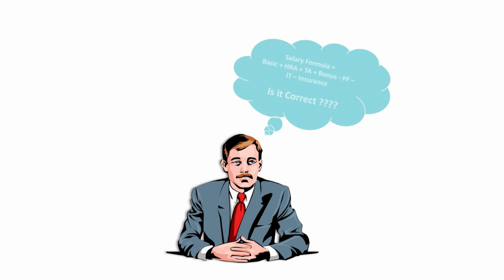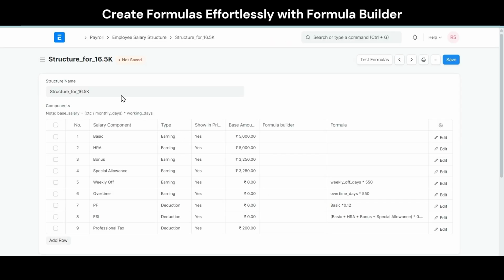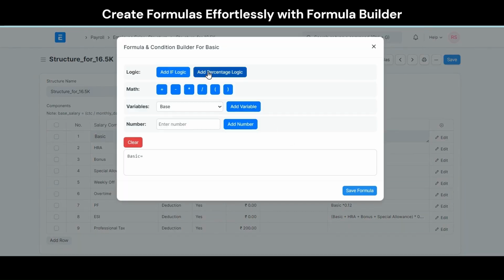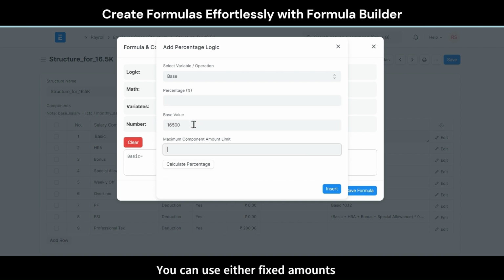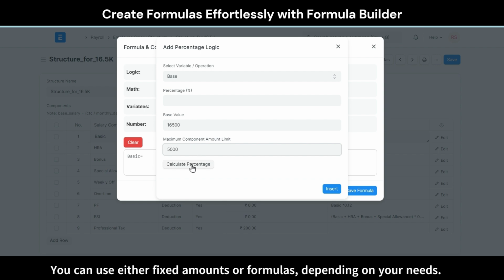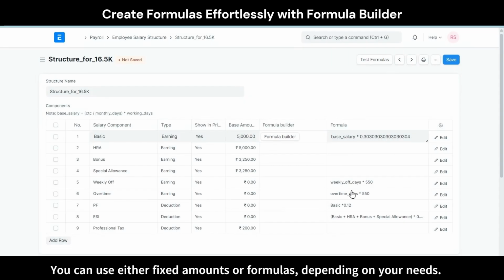Are you finding it difficult to create formulas for each salary component? To solve this challenge, our payroll management software comes with a built-in formula builder tool that makes the entire process simple and error-free. Want to calculate HRA as a percentage of basic pay? Just select the percentage logic, select the component, and enter the percentage. Once it is done, click on Insert and Save Formula.